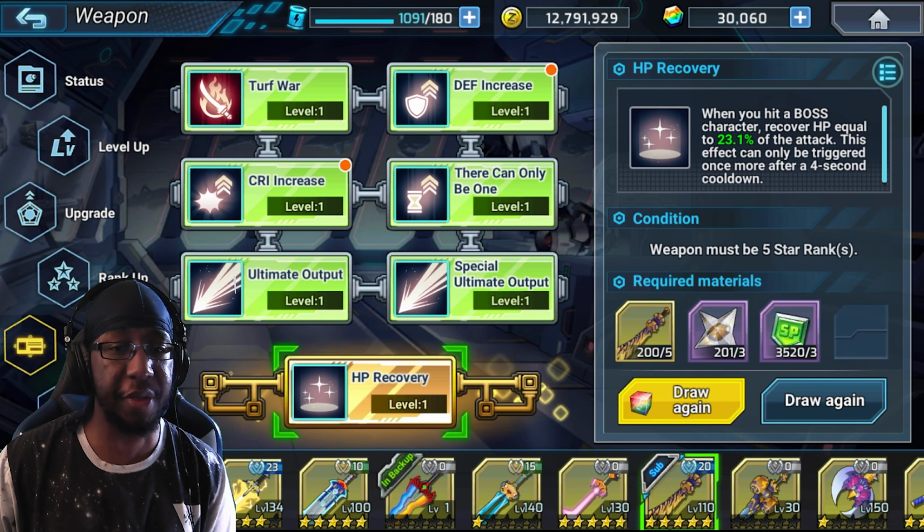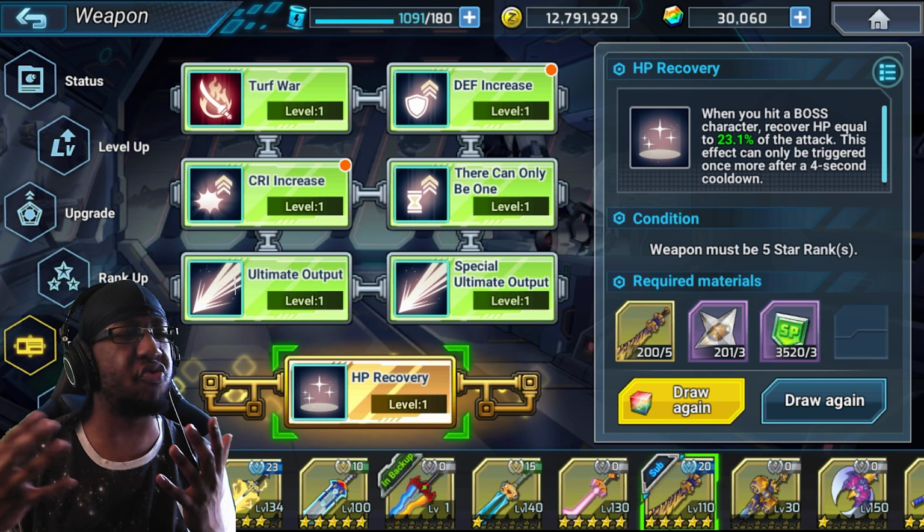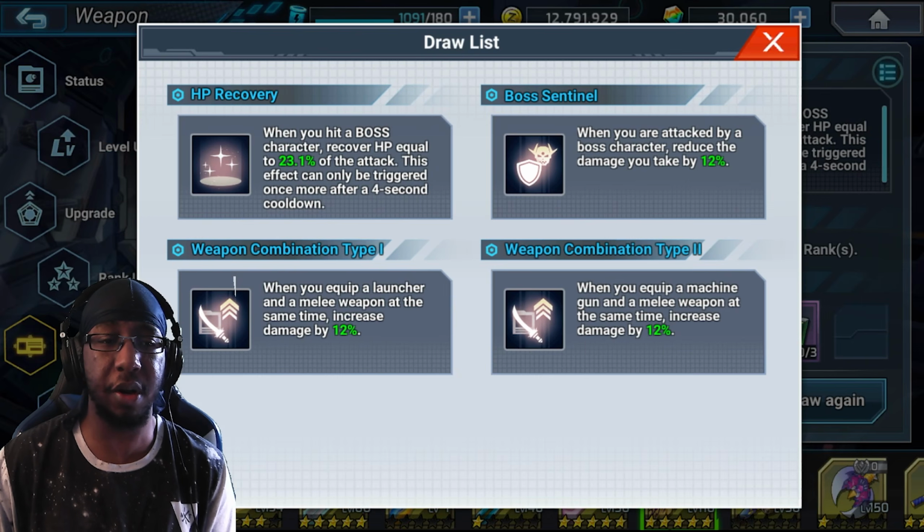But one of the big things here is HP recovery. This is actually very, very good for some units, because some units you just want to be really reckless with, right? But this also gives you a bit of survivability that's going to be used versus the more difficult bosses, or just, it's kind of in general.